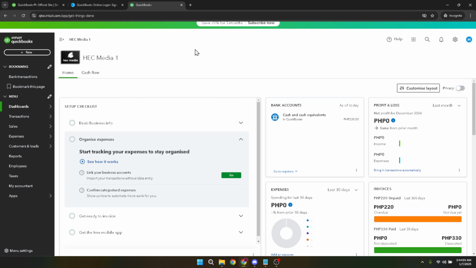From this point, you have the freedom to start managing your business finances efficiently. As you explore, take note of the dashboard overview, which offers valuable quick insights into your financial status. Familiarize yourself with the tabs and sections available, such as transactions, expenses, invoices, and payroll, each serving a specific part of your accounting needs. Remember, getting the most out of QuickBooks Online may require a bit of learning initially, but its intuitive interface and wide range of tools are designed to make bookkeeping as simple as possible.